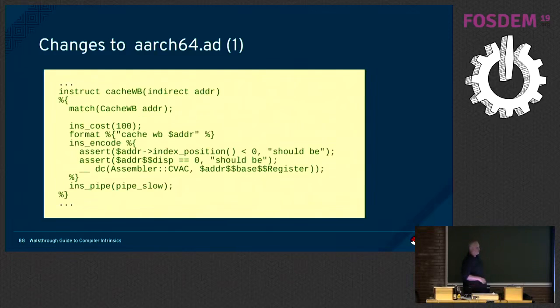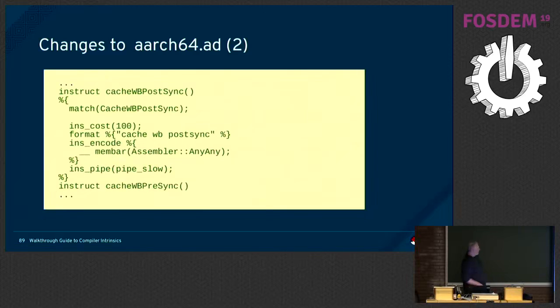There's a different backend for Intel, which will generate the relevant Intel code. And for the post-sync node, we have an encoding that plants a membar. For the pre-sync node, you don't need an encoding because there's nothing needed. So it's just an empty state. So basically that means you've now got a really efficient way of getting the actual instructions, the single instructions you really want executed, in line right there up into the whole call chain.